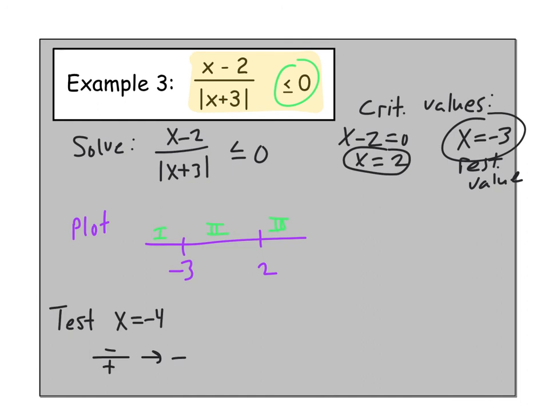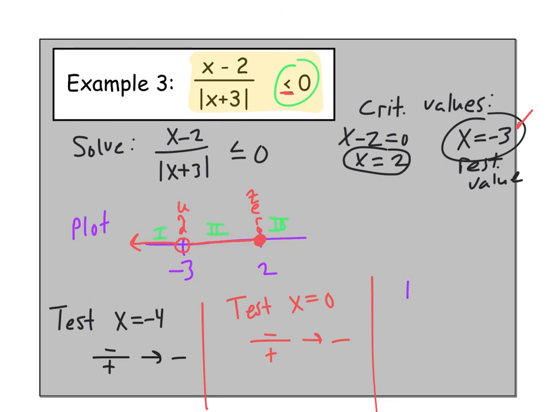Okay, but let's keep in mind the value negative 3 made the expression undefined. The value of 2 made the expression equal 0. So what that means for us is that the actual value at negative 3 needs to be an open circle because that's a restricted value. Okay, now let's test something in the middle. Let's test x equals 0. All right, so x equals 0, right? So the numerator x minus 2 would be negative. The denominator is an absolute value, it would be positive. A negative over a positive is negative. So that interval worked. Okay, now negative 3 was open. This whole interval works. 2 itself works this time because we have this equal sign under the less than sign. So 2 can be a closed circle.